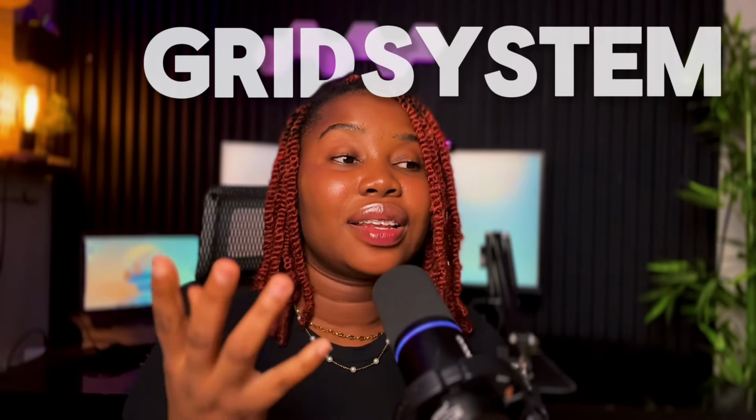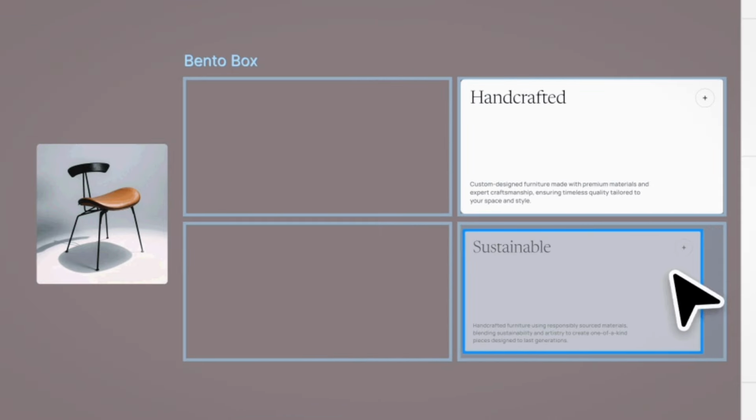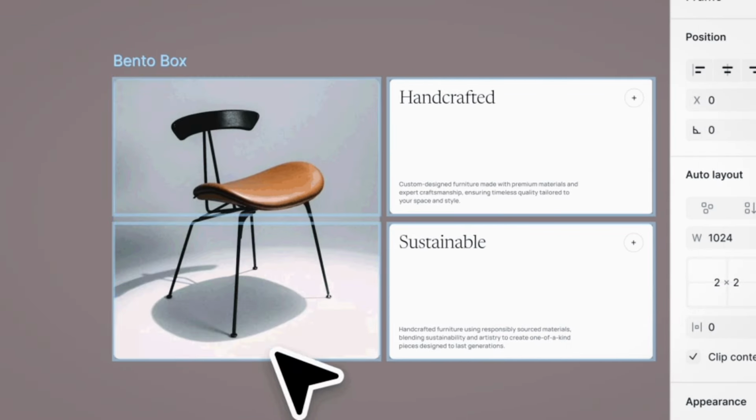Now, the third thing I want you to pay attention to is grid system. To you, it might not necessarily seem important and you're just still designing however you want, but grid system is going to make your design clean. You're going to know the particular height you assign for your content area. It's going to make your design have a definite layout and this professional finish that you're looking for. And overall, grid helps you arrange elements on your design, making it look clean.